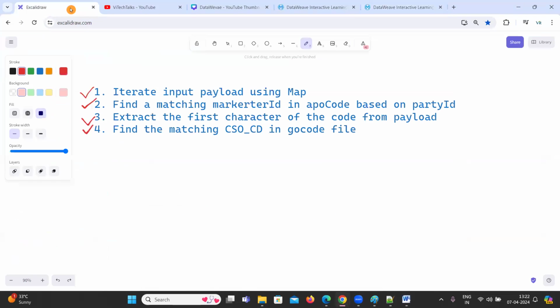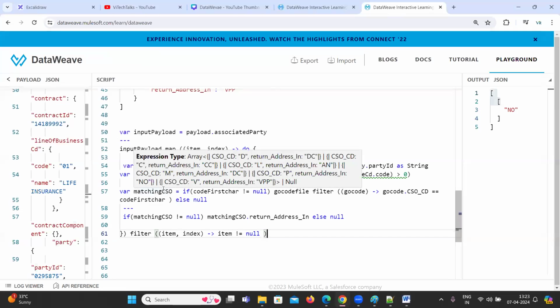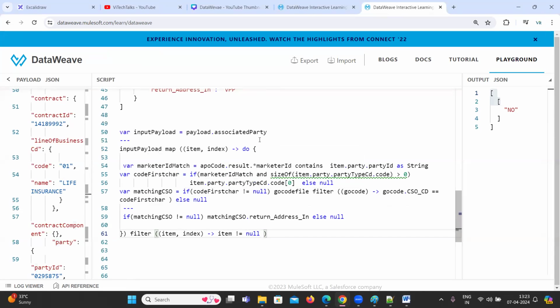This is the core logic: iterate the input, find the matching marketer ID based on the party ID, extract the first character from the code, match with CSOCD and get this address.